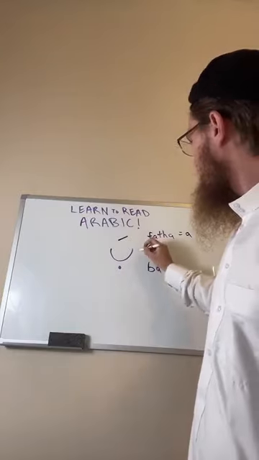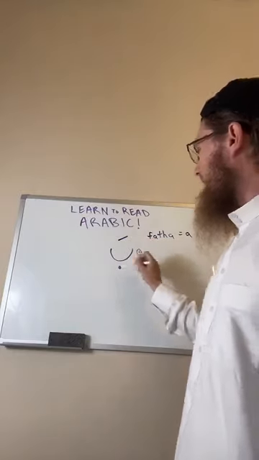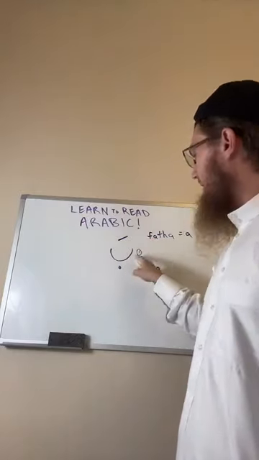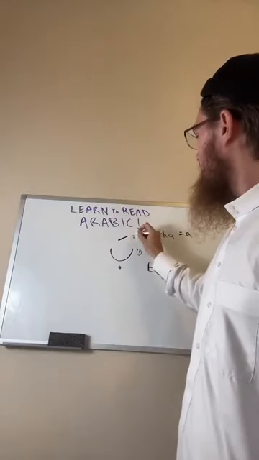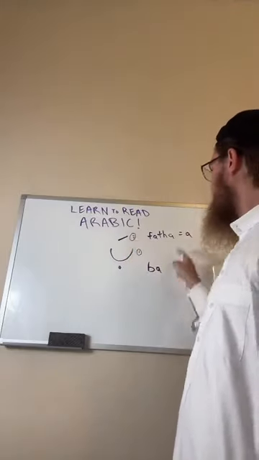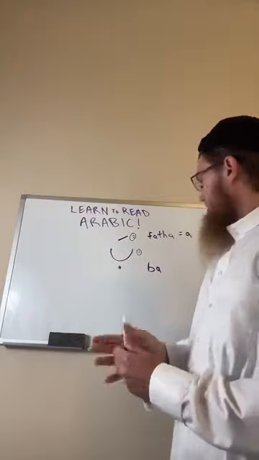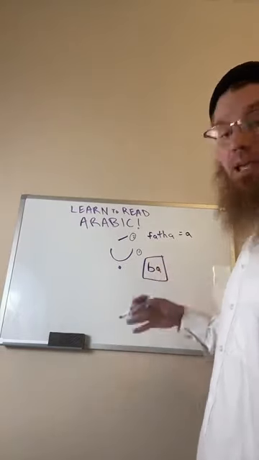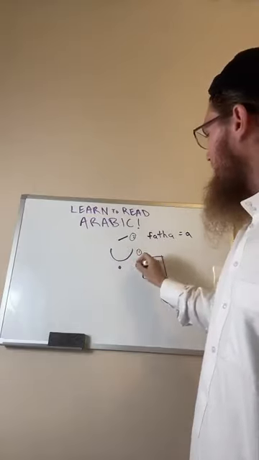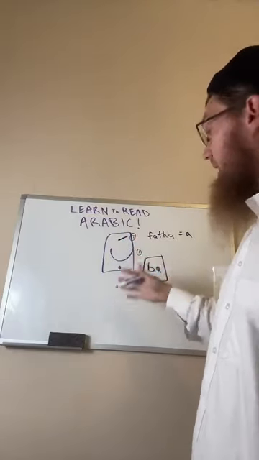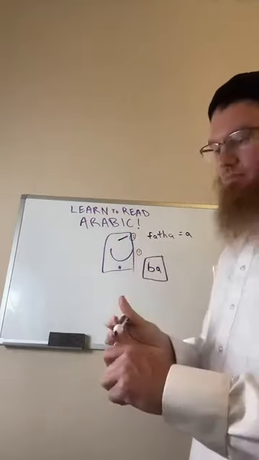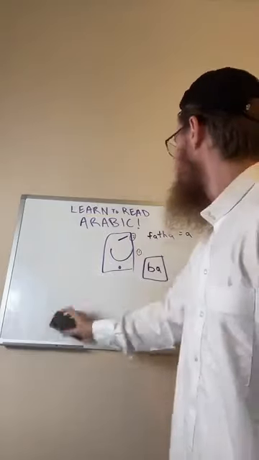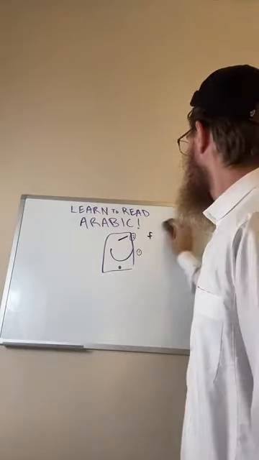So step 1 is you're going to look at the letter. This is the letter Ba. Step 2 is you're going to look at the symbol. This is the fetha. It represents the A sound. So just like in English, you can read that this is B-A, Ba. Likewise in Arabic, this is Ba fetha, Ba. Same sound. Okay? Very simple, very straightforward, inshallah.